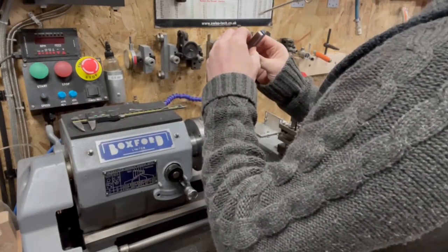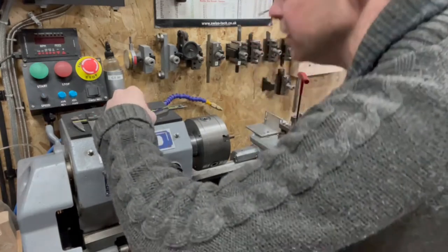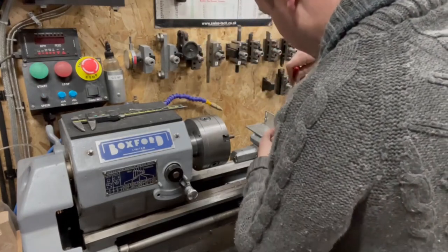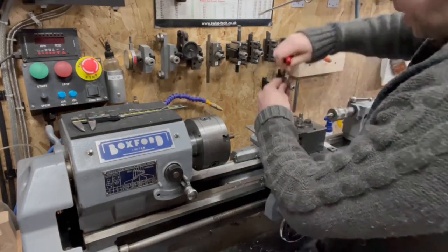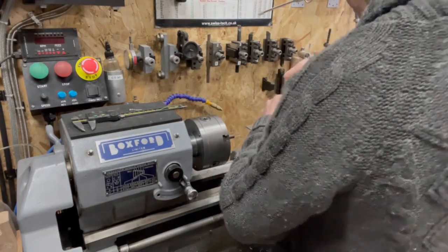What's the chances of the tool height being the same? Zero. Okay, reset the tool height on this holder. Need a lot of stick out, so make sure it's nice and square. Well, I guess we're going to see how to set the tool height as well. Every day is a school day.